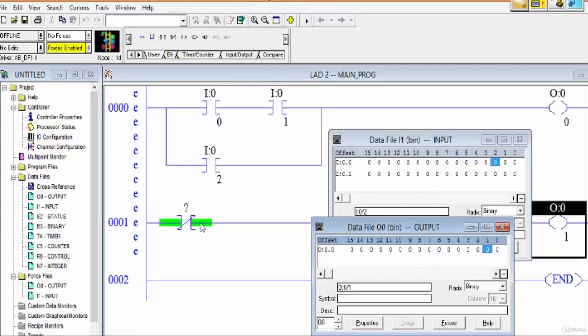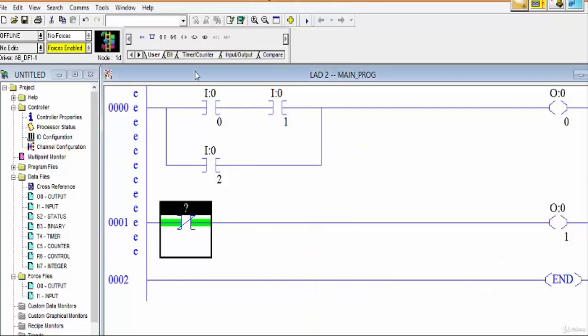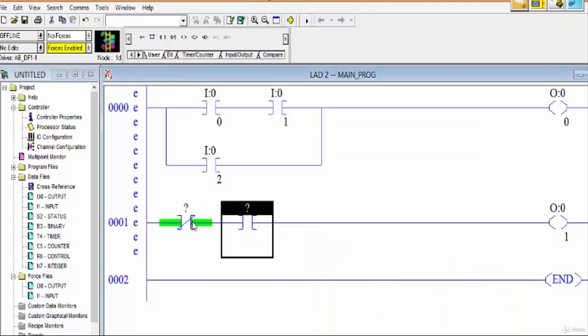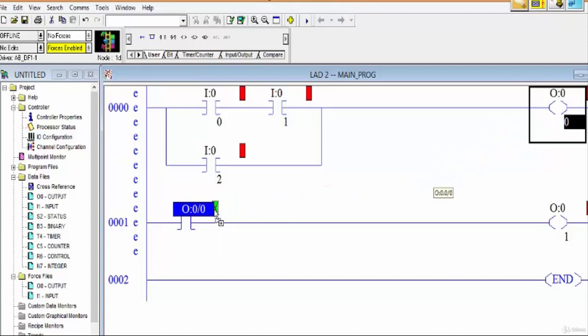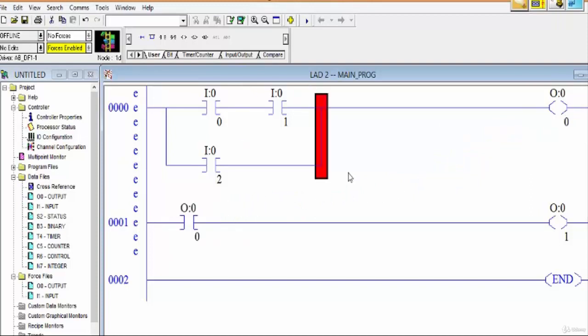Well, if the system is on, okay, I'm going to make a little change here. So I'm going to change this to be a normally open, sorry, and remove that. And this is only a bit-based instruction. I want this system, when the system is turned on, I want a pilot light to be on. All right, I hope it's not too much for you. Let's review what we got.